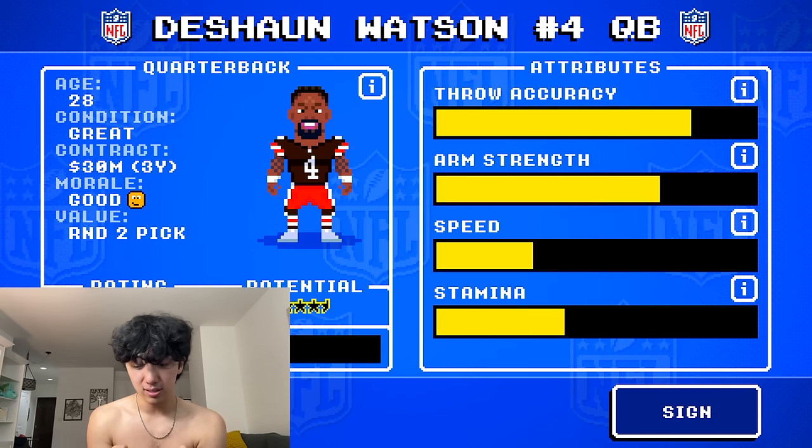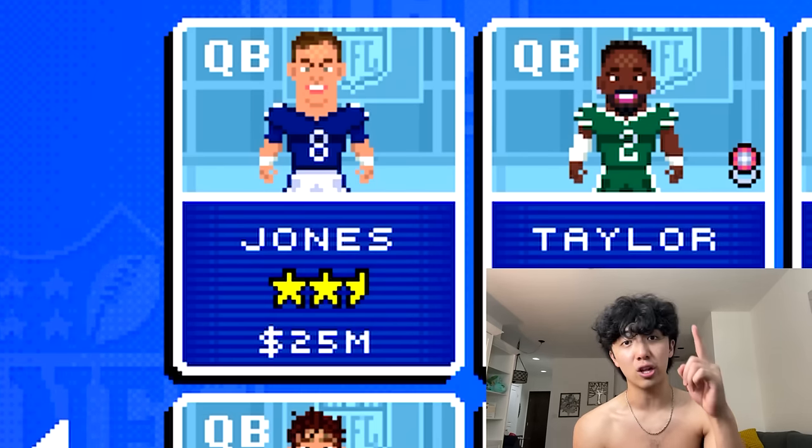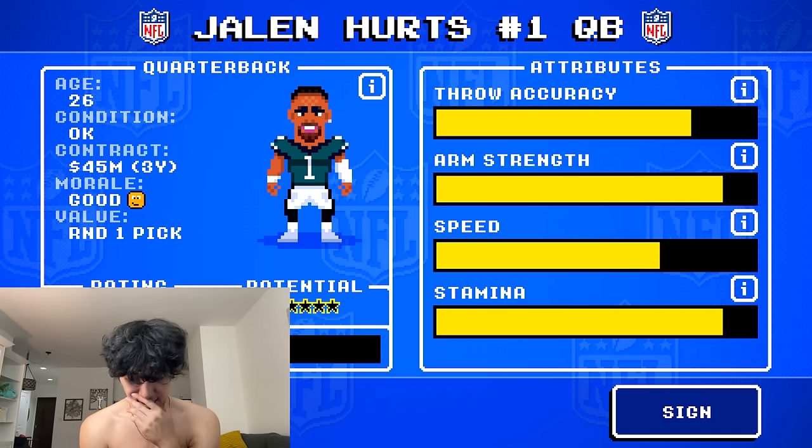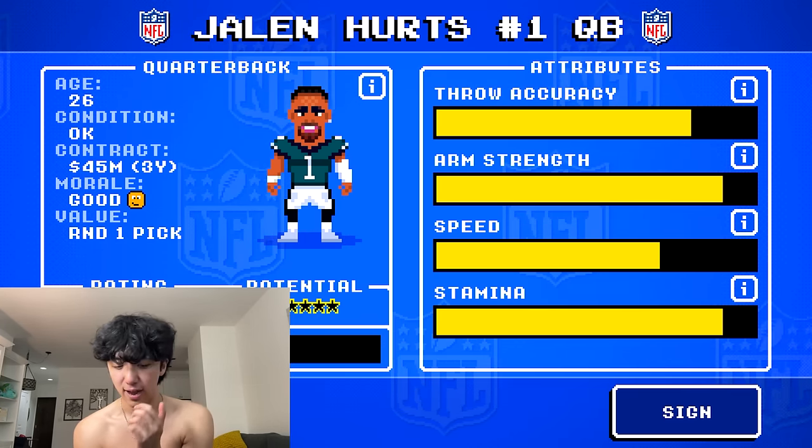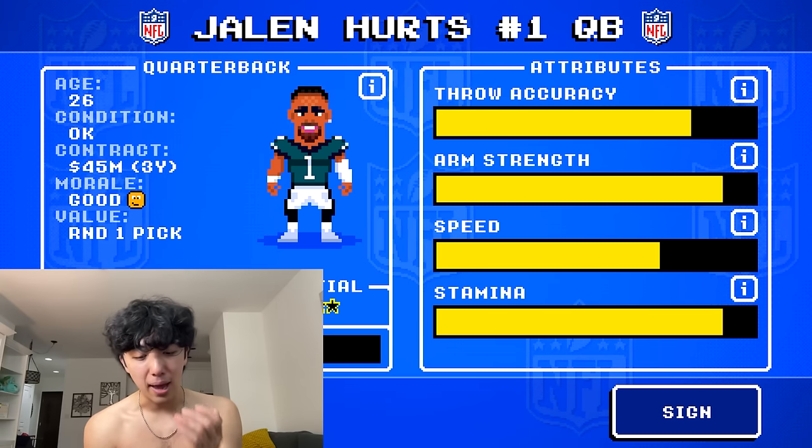We got Deshaun Watson chilling. Daniel Jones, 2.5 star. There's another glitch. Jalen Hurts. Oh my God. Is this his final potential stat or is this his rating stat? I'm not sure. I think this is his final potential stat, because if his stats can get better than this, that's kind of doing too much. He's not that good, you know what I mean?